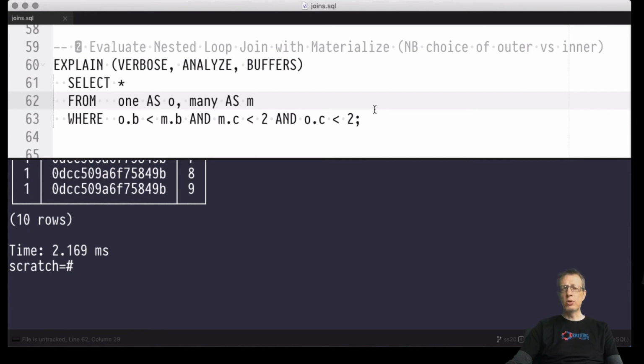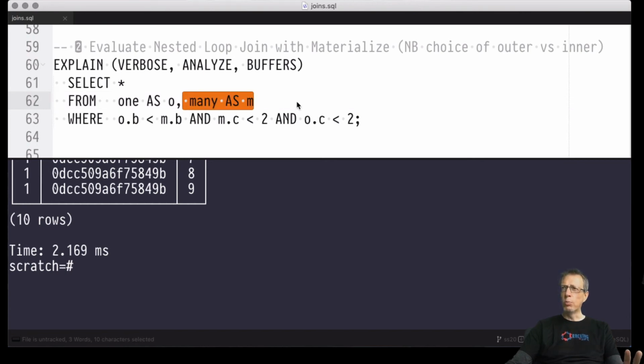It actually consists of 3 parts, of 3 conjuncts. If you look at this particular part, it only talks about the C values in the many table, m.c less than 2. And this is indeed not a join predicate. It's a predicate that could be locally evaluated on the many table alone.